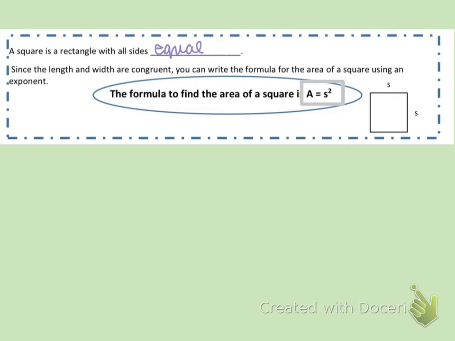And the reason why I say that is because if we look at this square right here, that is a side to side. That could also be your base. And this could be your height right here. So the reason why we learn this on the same day is because area equals base times height works. It works for a square because a square is a rectangle. But this formula is what we are going to use because it becomes so much more important with your geometry later on. And also we need to be familiar with exponents. So, just be aware.